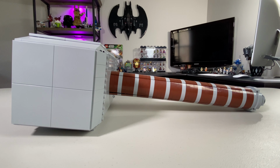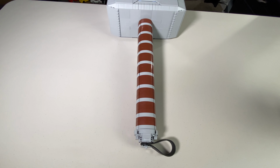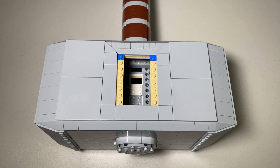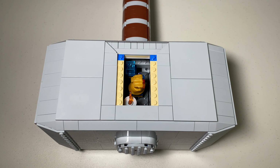Here's a good look at the end where I smite my foes. Here's a good look at the top of my hammer. Here's another angle of the handle. Here you can see that if you take off these two pieces, you can see the inside of Mjolnir, and on either side, there are some studs down in there for you to fit these three bad boys. And there you have it. They sit down in there, and you can cover them back up if you wish.